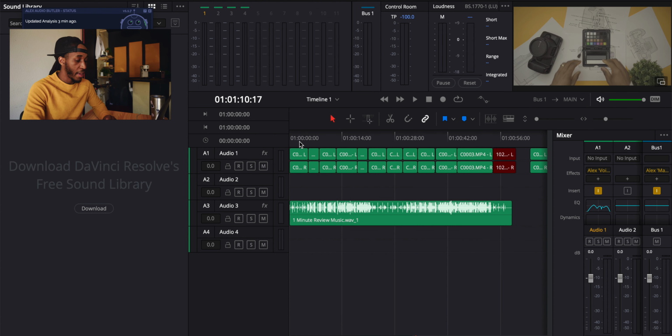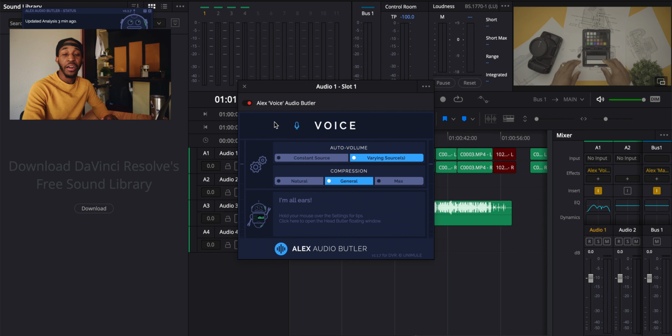Over here in my audio tab, what I'm gonna do is I'm going to first add on my effects. As you can see right here, it is already there, but I'm gonna show you guys what this is. So on track 1, which is just audio, Alex Audio Butler. Awesome plugin. Basically what this guy does for you is it EQs your audio, and it also gives us some compression, as you can see right here. It does a lot for your voice, and it's not like just a regular preset plugin. It adapts to whatever voices you have in the program.